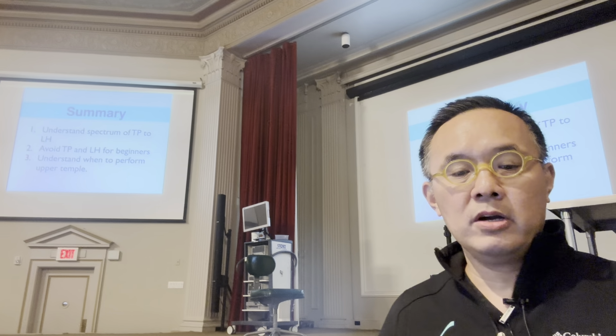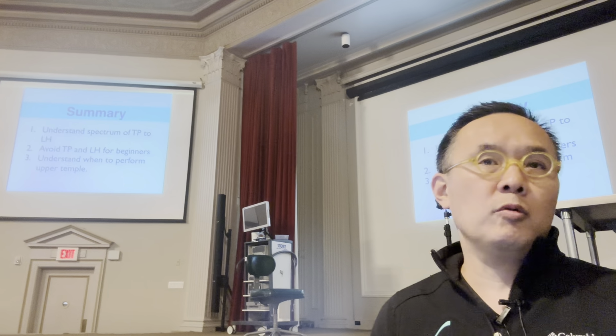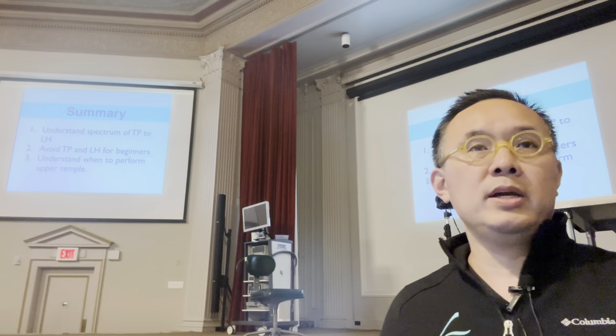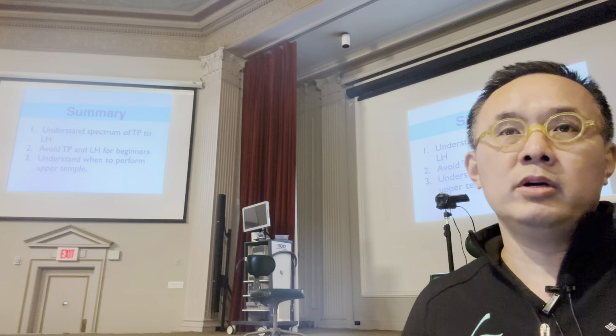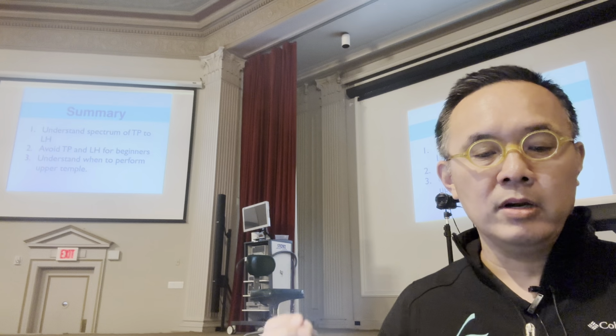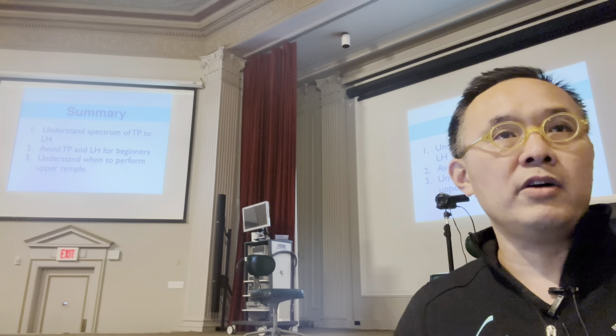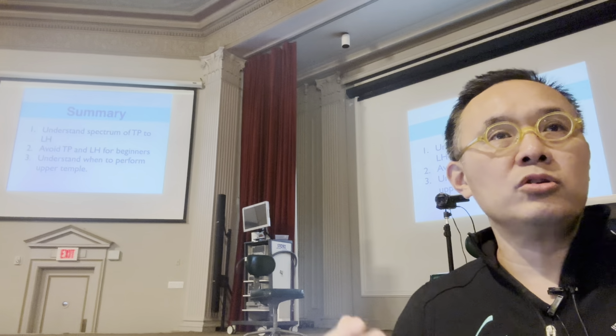So understand the spectrum of temporal point to lateral hump. Avoid temporal point and lateral hump for beginners. So if you're doing temporal points to start, don't do it, you're going to have problems. Lateral hump seems easy, and it is technically easier, but it's not the fact that you can't make those sites. So if you get excited, if I show you how to make a lateral hump in the lab, you go, I can do this. And maybe your staff can place into it.